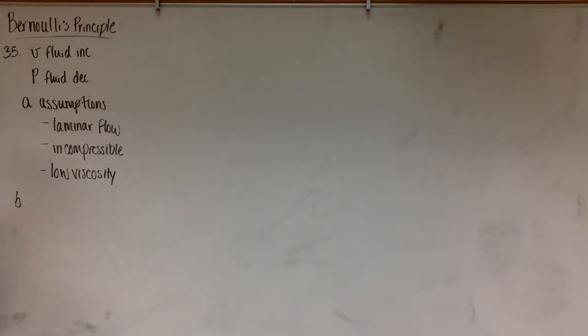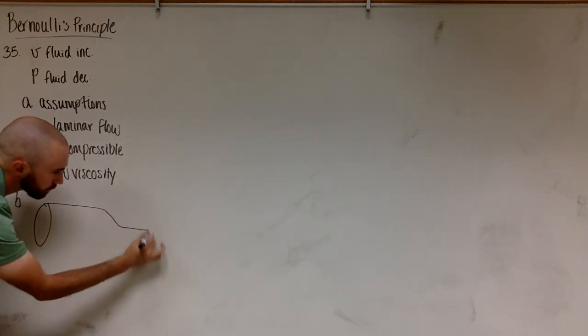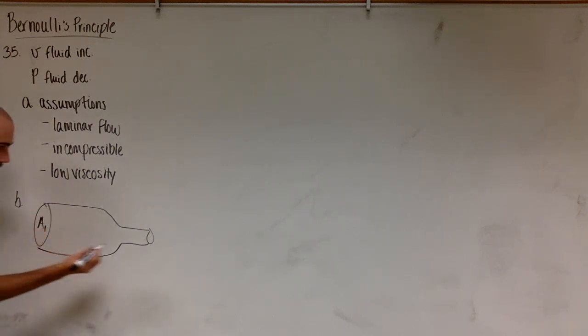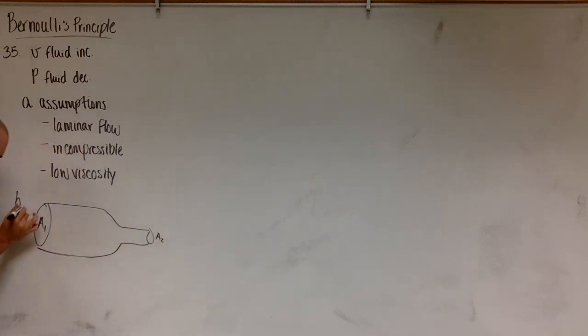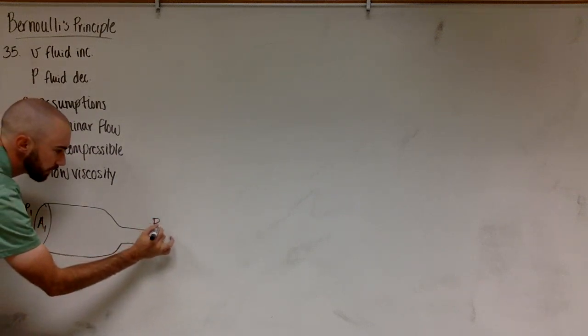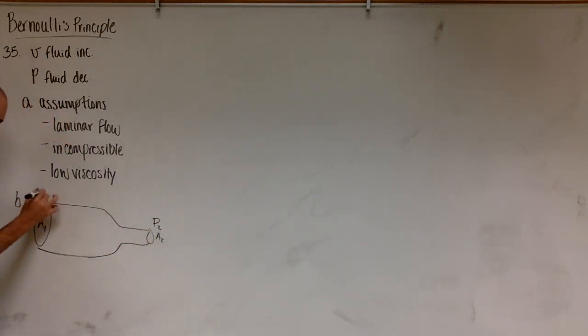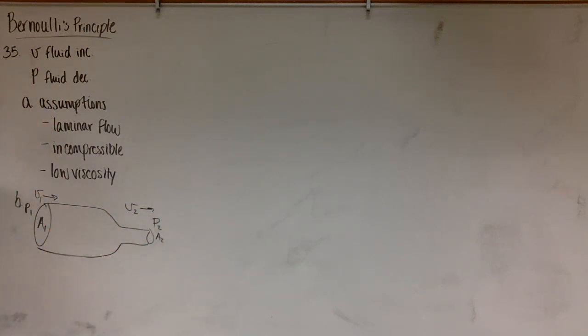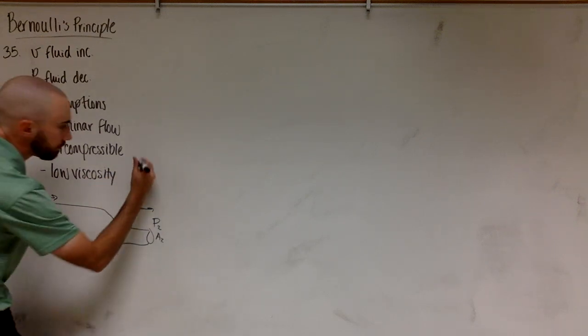All right, so using what we've seen up here, that as the velocity of a fluid increases, the pressure of the fluid decreases. If I were to give you a pipe, here's my pipe. We got a big old area on this side, A1. Got a tiny area on this side, A2. Some pressure that exists on this side, some pressure that exists on that side, P1, P2. We have a velocity going in. We have a velocity coming out. Using what we've talked about with Bernoulli's principle today, and what you guys learned about volumetric flow rate and the equation of continuity from last time, I want you to go ahead and set up these inequalities here.